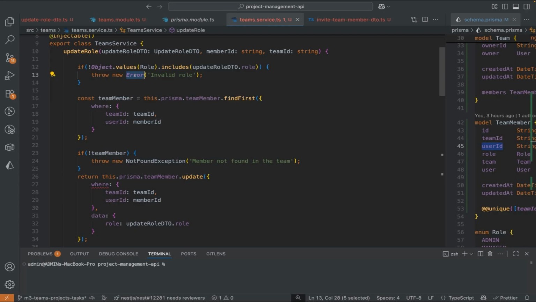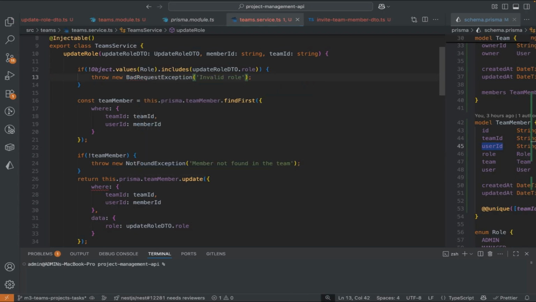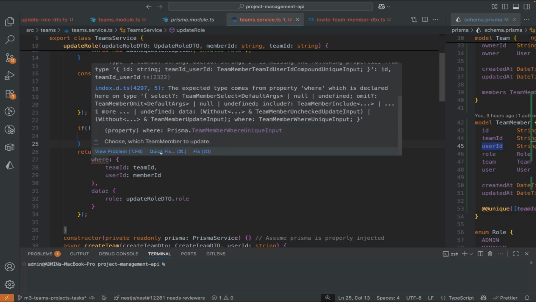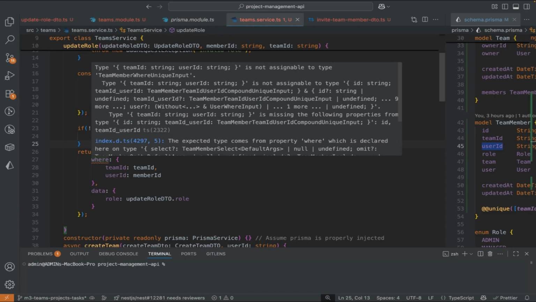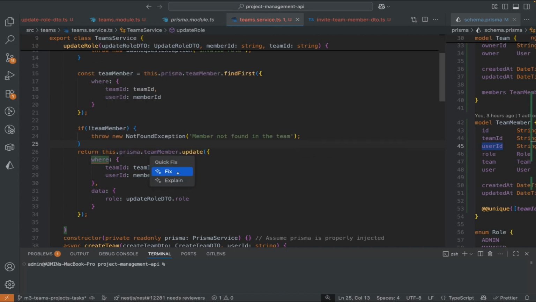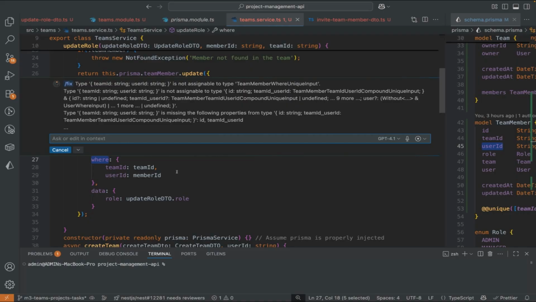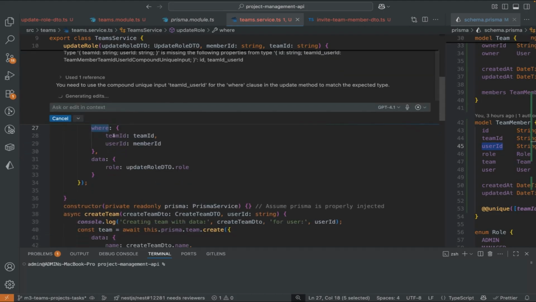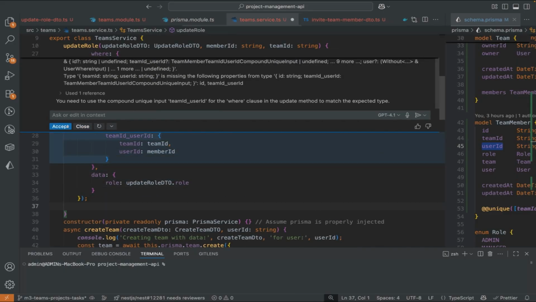This should be bad request exception. What is it saying? Cannot assign to ID string. We should fix that. I think here we should place the ID. Yes, I think we should place the ID here.